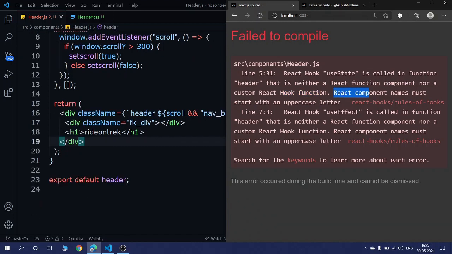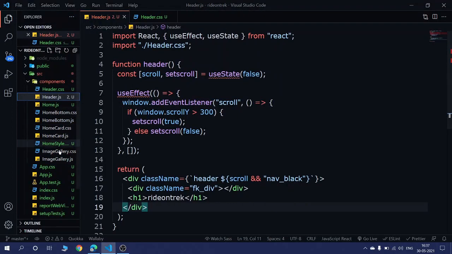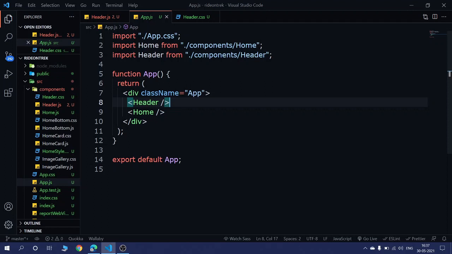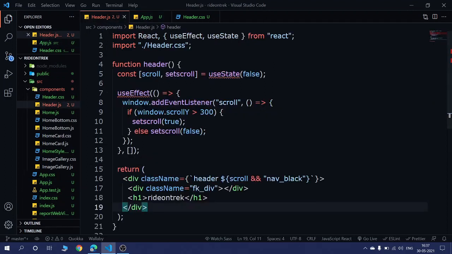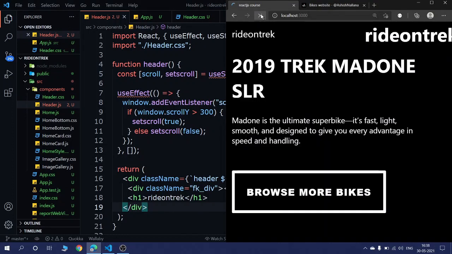Okay, it is saying that it's not a component, but it is a component, bro. Let us check more about it. And then it is saying that React component names must start with an uppercase letter. It's uppercase only, bro. I don't know what actually happened here. It's showing weird errors to us.